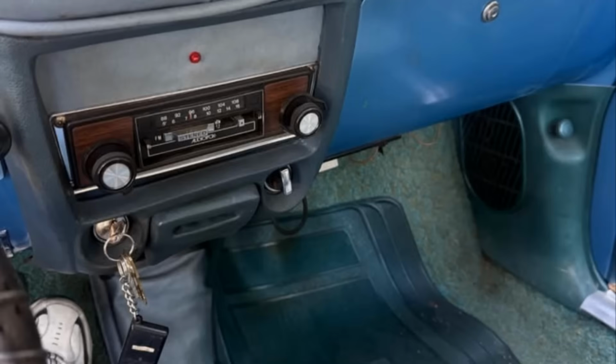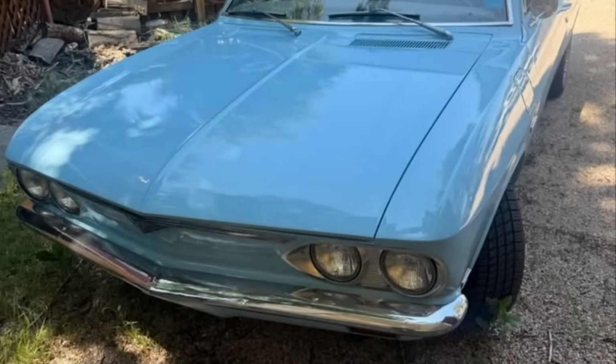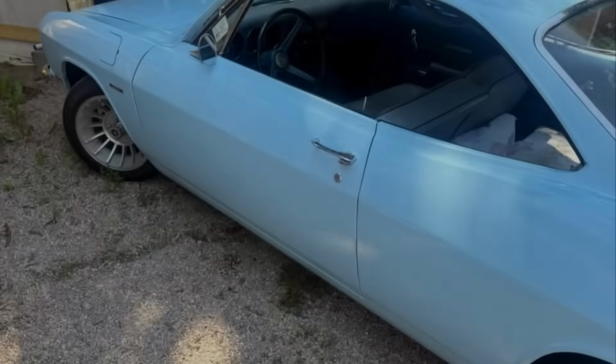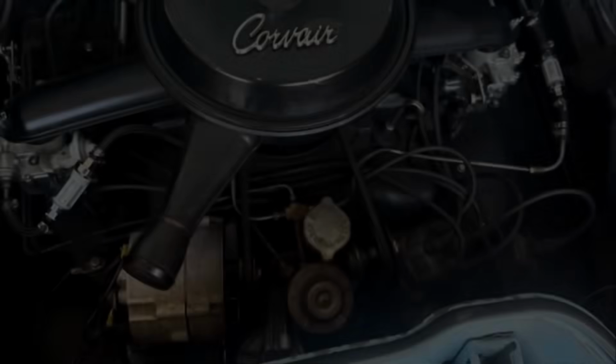Visually, the Corvair 500 wears a sky blue exterior that adds to its nostalgic appeal and reflects the styling sensibilities of the era. This bright, airy color complements the compact proportions of the car and presents well for casual outings or classic car gatherings. The gray interior offers a clean, subtle contrast and looks to be in good shape based on the brief description. There is no mention of bodywork or paint imperfections, so prospective buyers may want to inspect the finish in person, but overall, the car seems to have maintained much of its original charm.